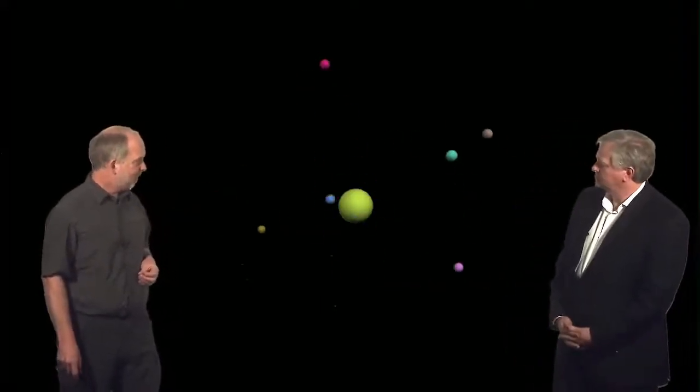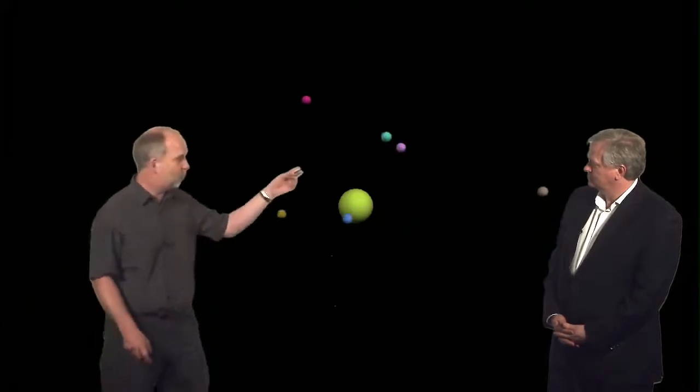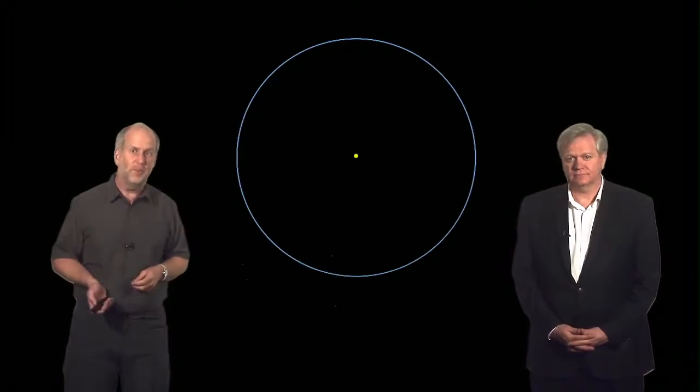There are some more clues as to how our solar system formed in the orbits of the planets around the sun. If you just put a whole bunch of random planets in random positions and give them kicks, they will end up probably in orbits like these. Some going forwards, some going backwards, and generally very elliptical orbits, where they come really close and whip around and then come back out again. Looks like it's going to be a bit of a train wreck over a billion years. Yes. So this is what you'd get if you just put planets randomly near stars. What we actually see in the solar system is something rather different.